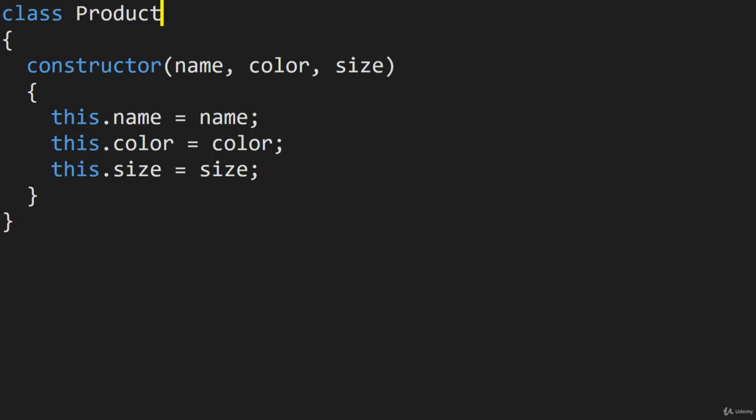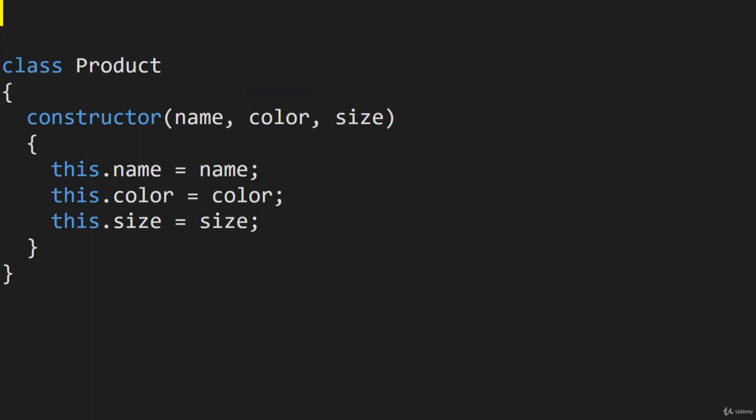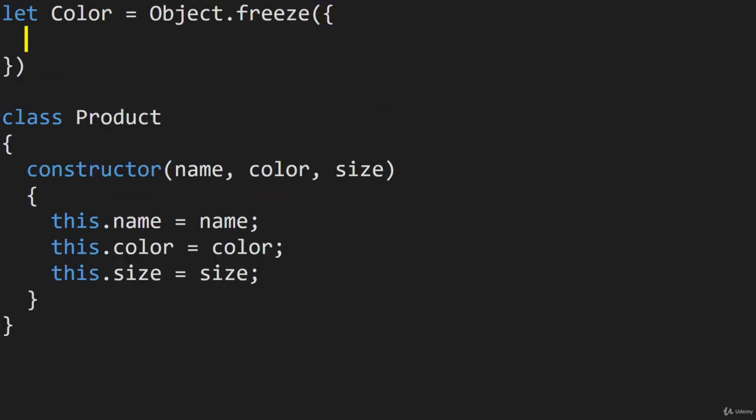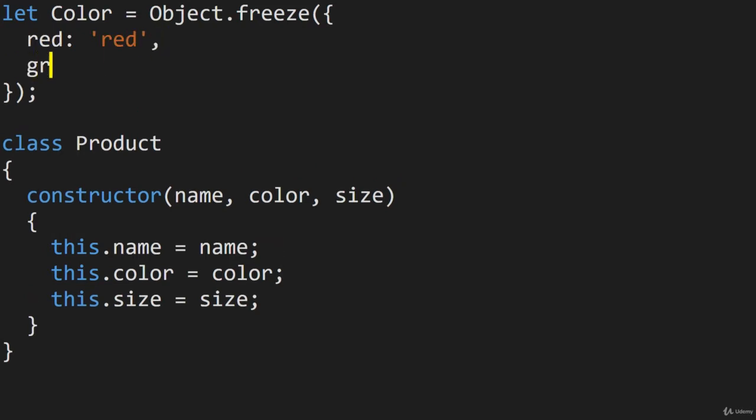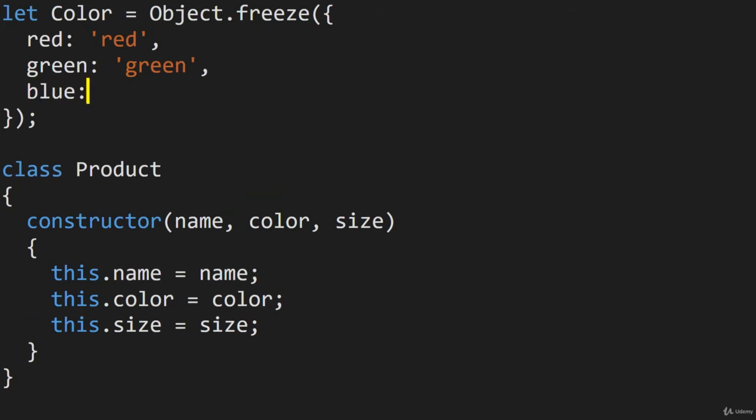And we might want to define a couple of enumerations. Now, JavaScript doesn't have enums, so we're just going to do it the good old-fashioned way by defining objects which are frozen. So we're going to say Object.freeze. And I'm just going to have, let's say, the color. We're going to have three colors: red, green, and blue. I'm just going to keep them as strings as opposed to any kind of composite object. So I'm going to have red being defined as a string, green, also a string, and blue.